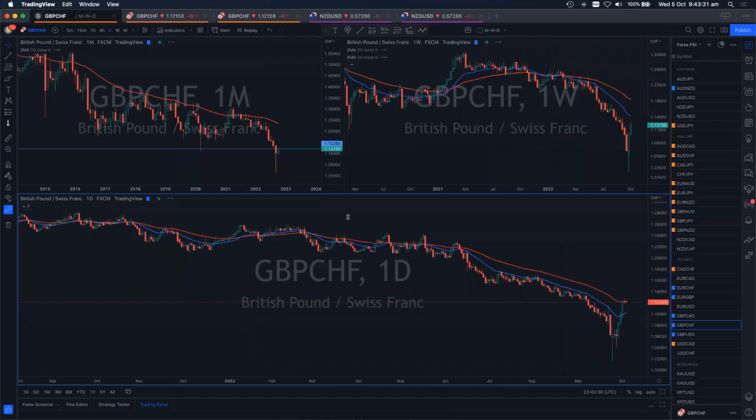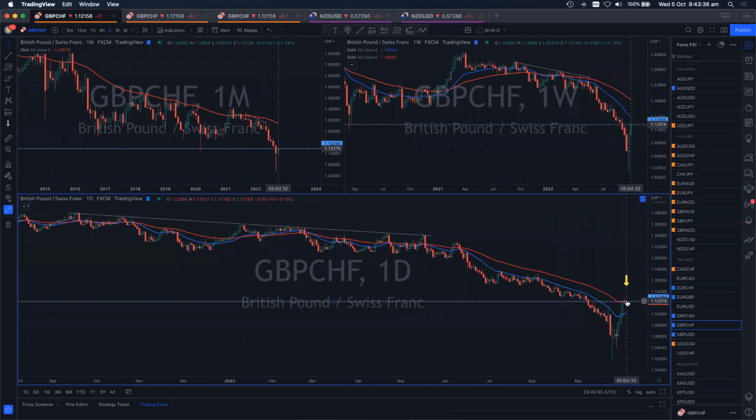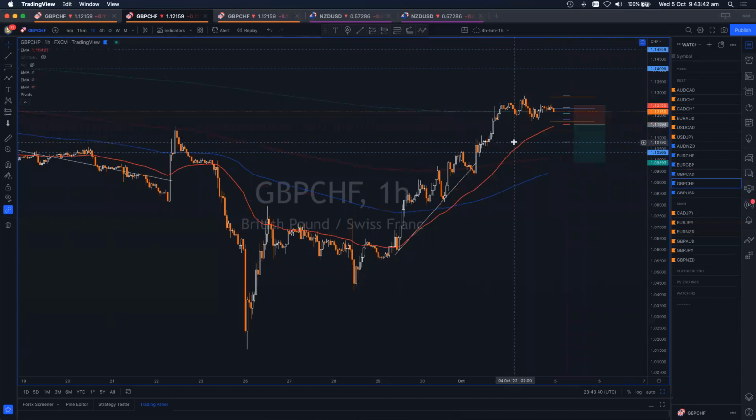So we go to the pound Swiss, not dissimilar. Not very good deceleration, but it stalled yesterday at the daily 50. Nice little doji. So it's got to make its mind up. Is it going up? Is it going down? If it goes up, there's no real trade there because the 1 hour 50 is behind us still. If it goes down, then a break of the 1 hour 50 could give us a quick trade down to the 4 hour 50. The daily 20 is right here where price action is at the moment. So that could be something that lines up later today if it does break down.